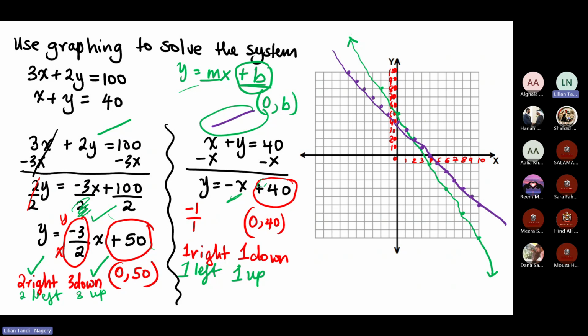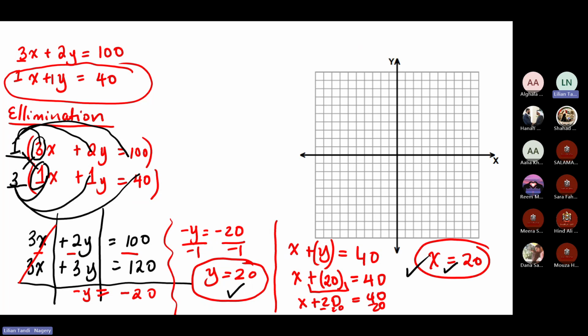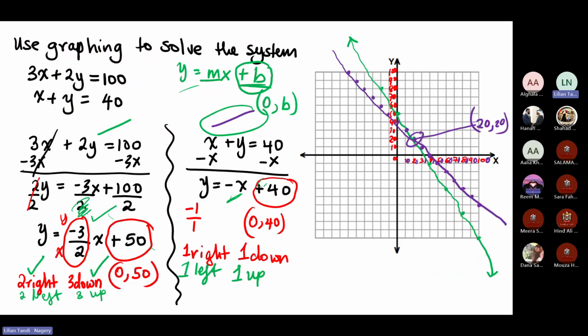Now, because I don't have a marker, my work does not look very good, but here is where your points are joining. You should have here 10, 20, 30, 40, 50, 60, 70, 80, 90, 100. So now you see your two lines crossing at 20, 20 here, just the same way you got 20, 20 here. Are we together up to here? And make sure your line is ending with an arrow.